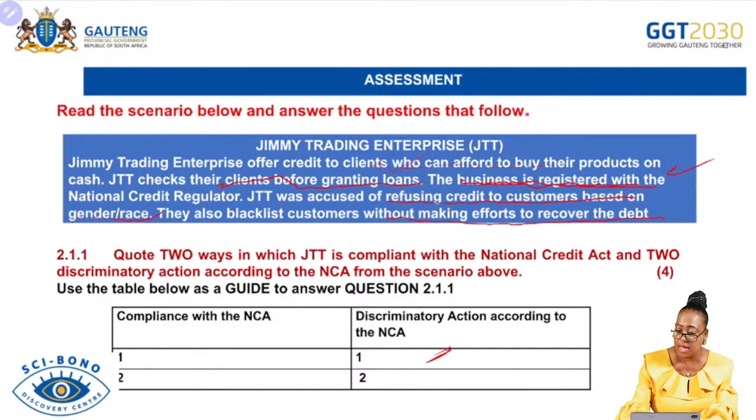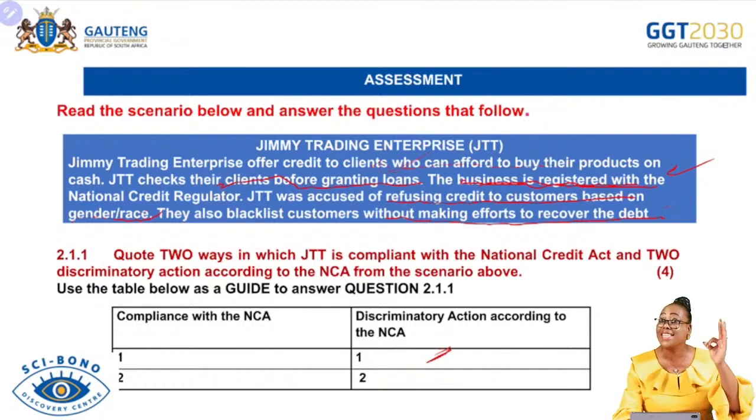Are we together? So it's important that for you to be able to answer such a question, you must be able to know what is discriminatory and what is non-discriminatory. Discriminatory, remember what I said, you only remember 3 keywords. I can remember blacklisting, you remember? I can remember also interest rates, remember? So always ensure that you remember those 3 that I said they are part of our non-compliance.